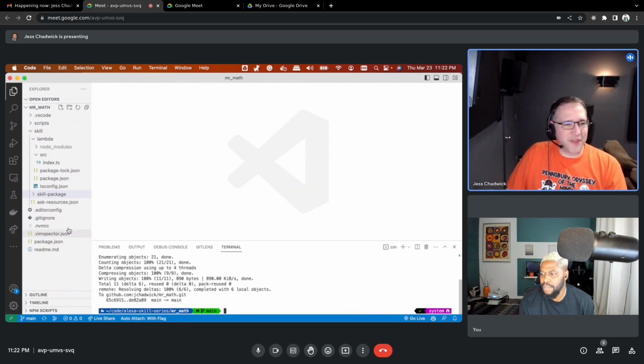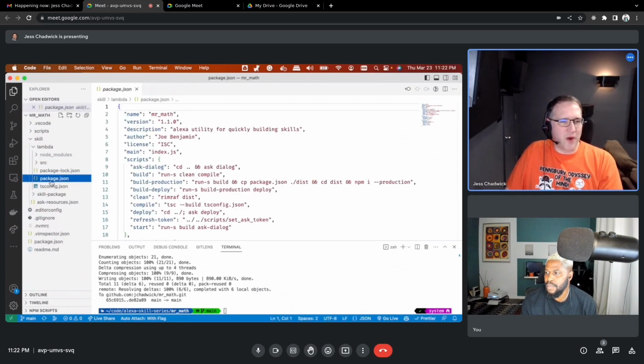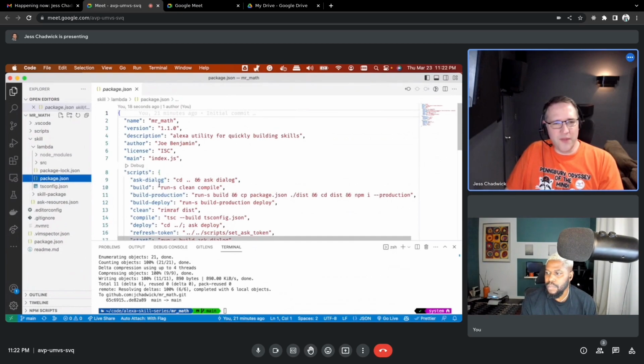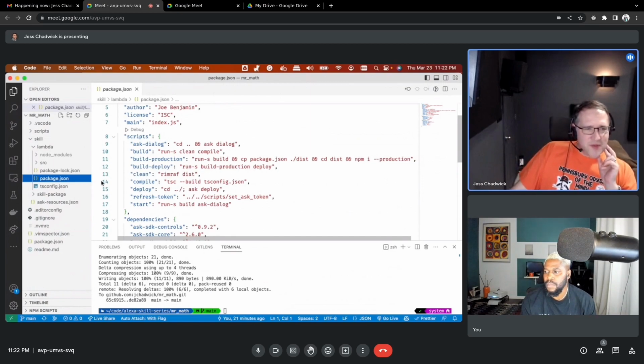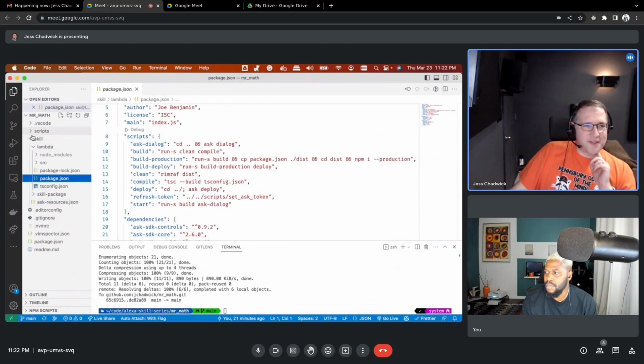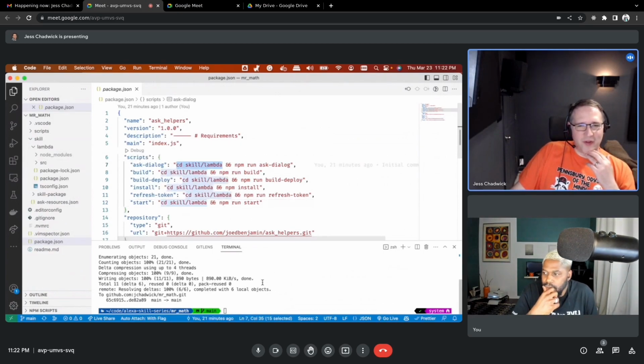Okay. So now we have a couple of different things. We have two package JSONs here. We have the package.json in our Lambda folder, which is our source code, where our TypeScript config is and everything. These are the real npm scripts. But Joe and I, as we've been using this template, found it really obnoxious to cd into these folders and remember what folder you're in. So we duplicated a lot of these into the root package.json so that you can just be in the root and call everything. Literally all these do is jump into that folder and run those commands.